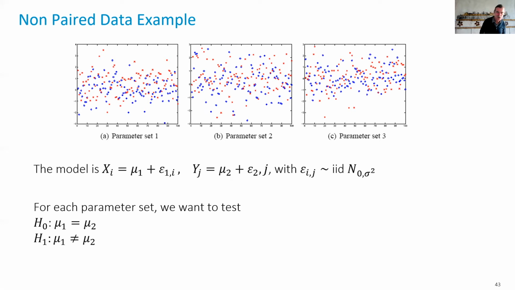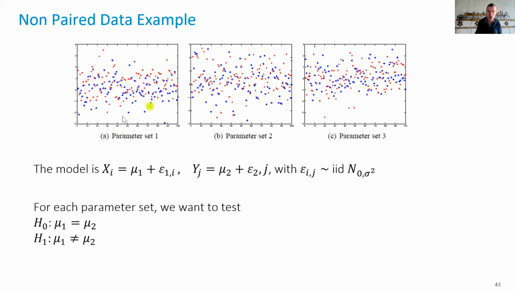So let's see what it gives on some of the examples we saw before. Here's a revisitation of my example where I want to know whether compiler option zero is better or not than compiler option one. If I assume that I have Gaussian data, which is not violently shocking here, I can say that the model is that the first data set is mu1, a fixed parameter, plus Gaussian noise, and same thing for mu2. Here there's a typo, the j should be in subscript. And what we want to test is whether mu1 is equal or not to mu2. So this is a two-sided test. We're asking the question, is blue same as red, or is blue different than red?